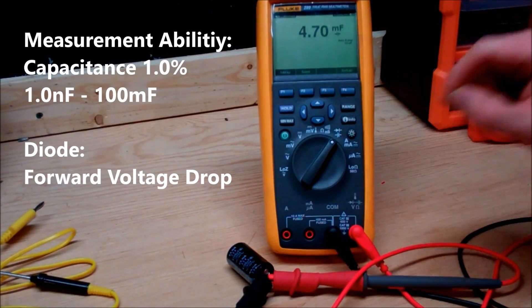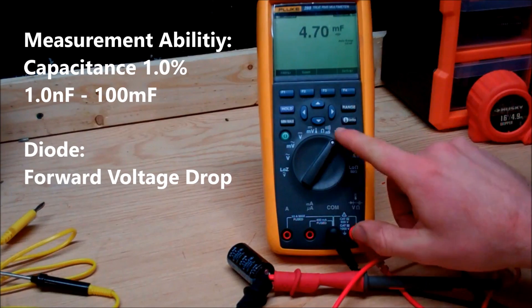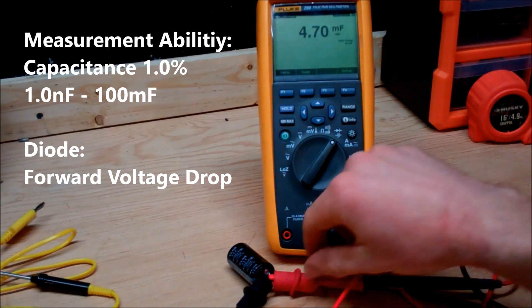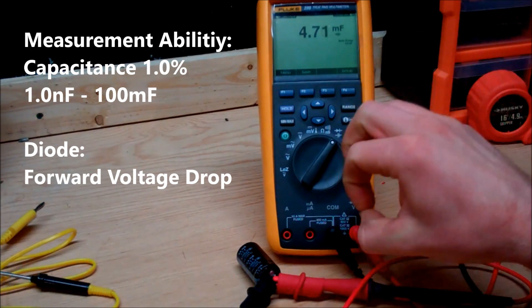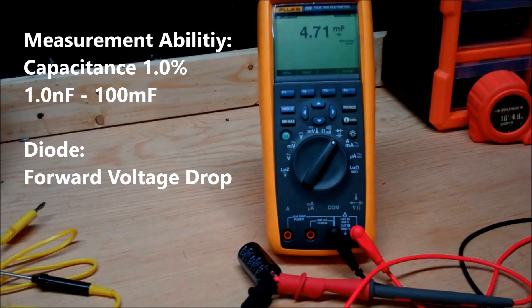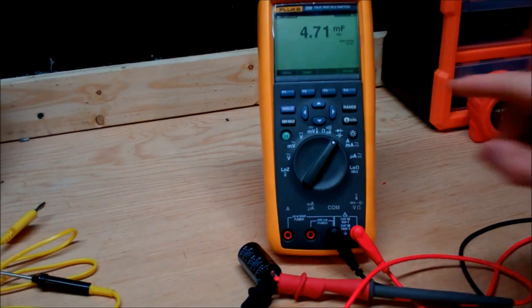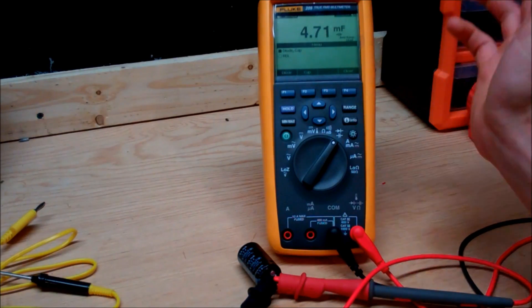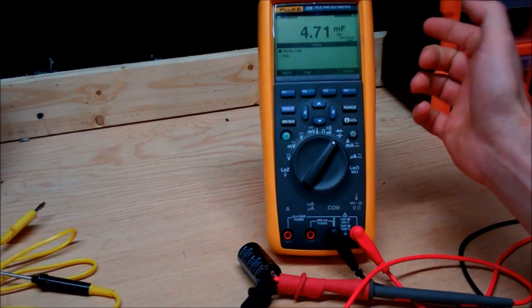The next setting we have is forward voltage for diodes as well as capacity, and that's a really nice feature, especially in combination with the alligator clips that come included on all Fluke multimeters. They're a huge little feature because they're extremely well insulated and just make a lot of measurements a lot easier. As you can see if you click the menu there's not a lot. You either have the diode or the capacitors and the relative voltage.